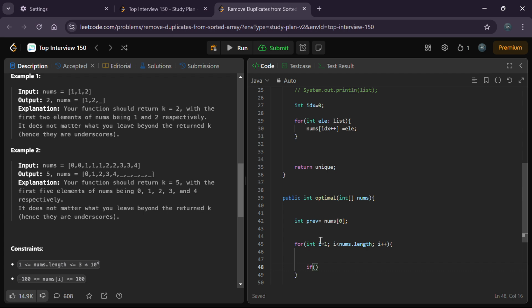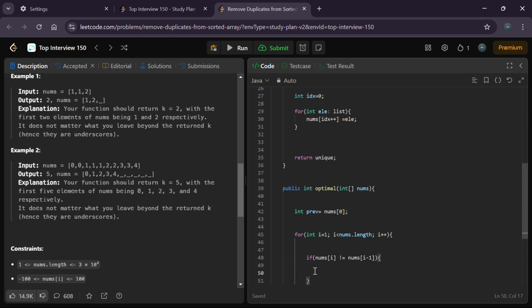The current element will always be the element at index i, right? So if the current element nums of i is not equal to previous, what is the previous of nums of i? Which is nums of i minus 1, right? Nums of i minus 1. When these are not equal, we store the element at the ith index, right?